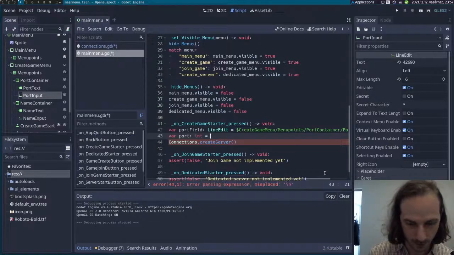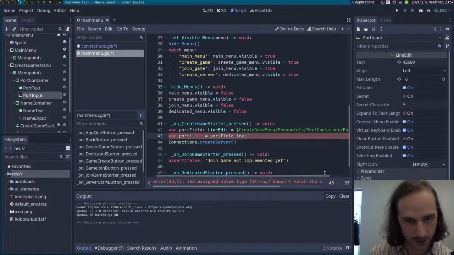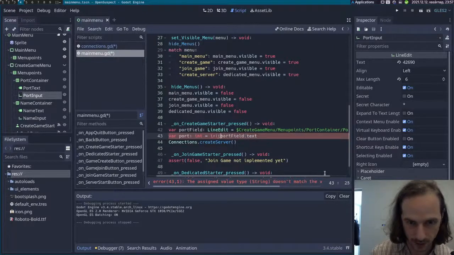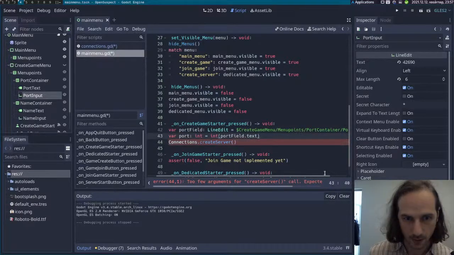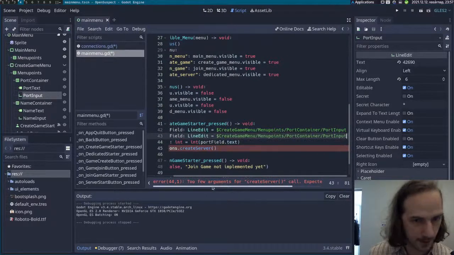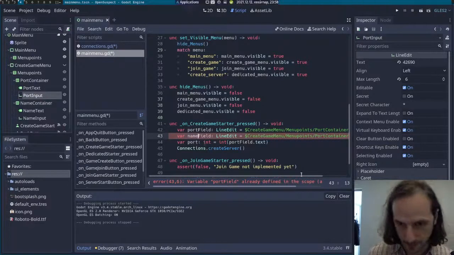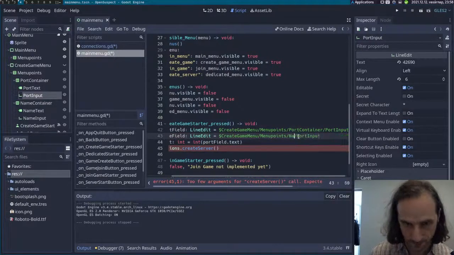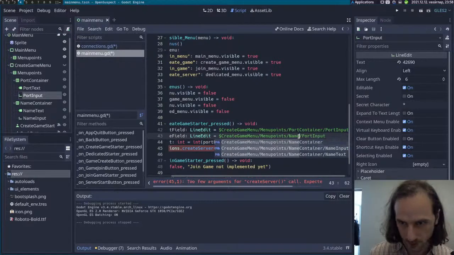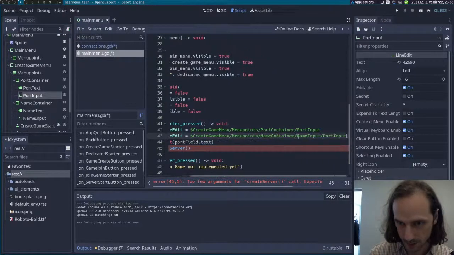And this will be port field text. Can I just get the text from it? Yeah, well, I need to make an integer of the text, and then I also need another field which is going to be the name field. Name container, name input.